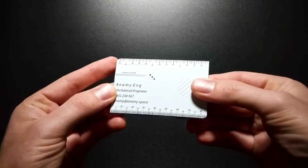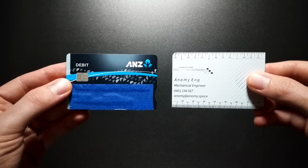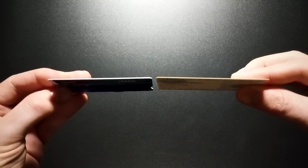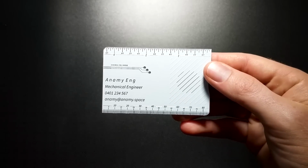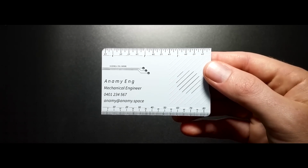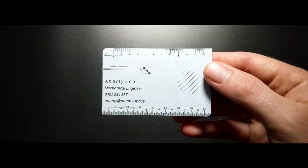Well, I realized that there is actually a type of card which is globally the same size and which fits in all wallets, being of course your credit card. But although its dimensions are very close to UK and Japanese business cards, and you can't really see a difference, US business cards honestly look a bit wider. And that is where the rulers step in. Because just like in film, where if a director wants a shot to feel wide, they squeeze it with black bars on the top and bottom. Here the rulers do the same trick. They create the illusion of width without all the detriments that come with it.